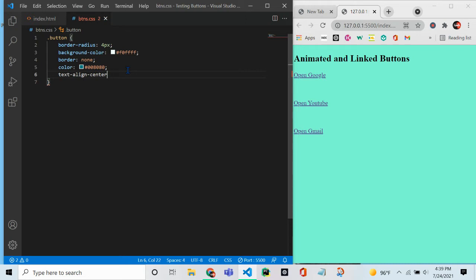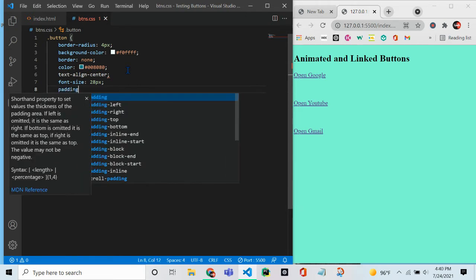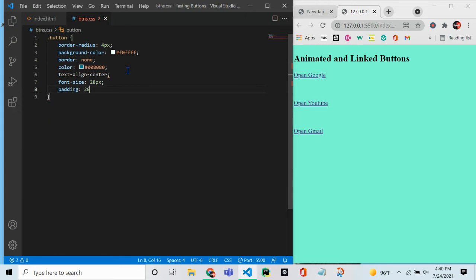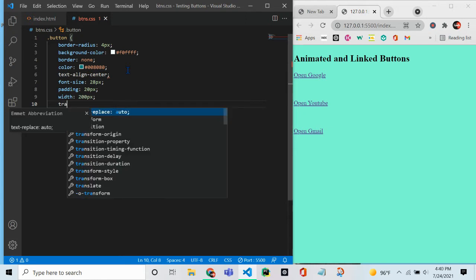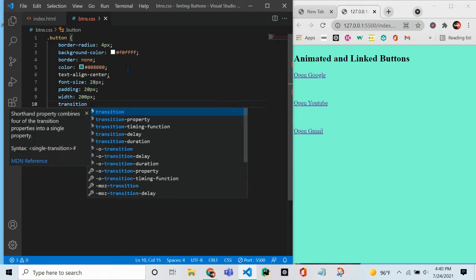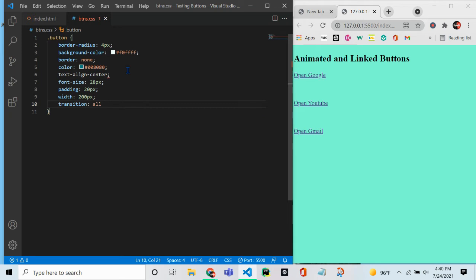to make the text inside the button centered, semicolon, and then font size 28 pixels, a padding of 20 pixels and a width of 200 pixels. Transition all 0.5 seconds.